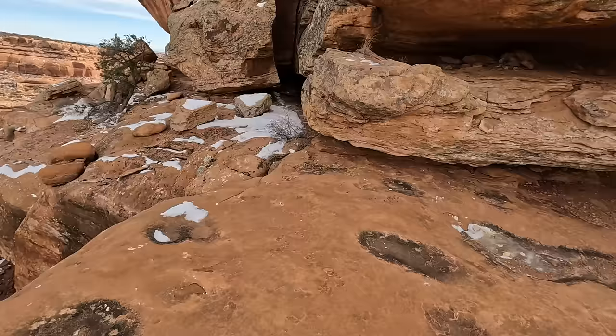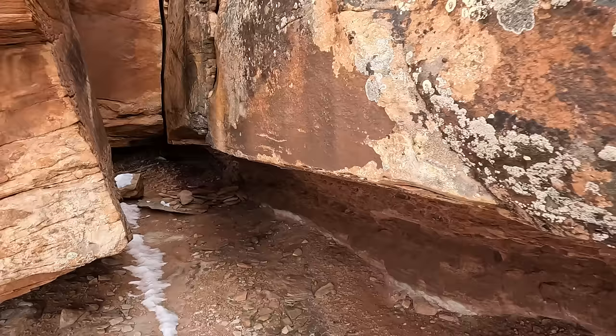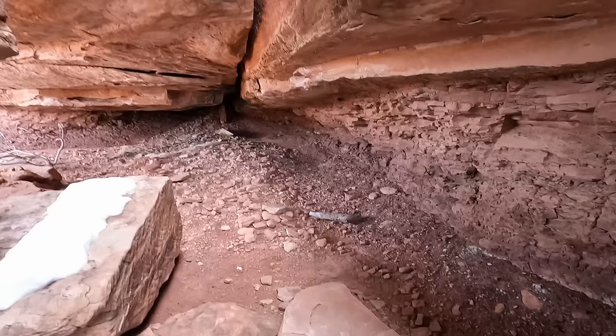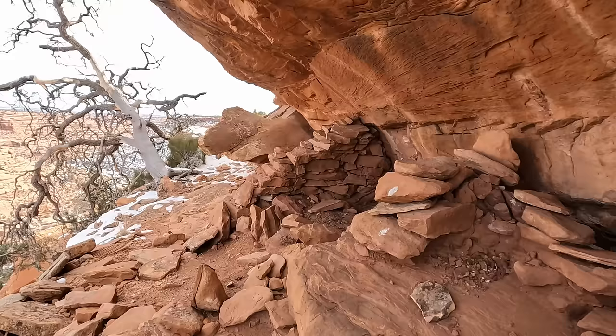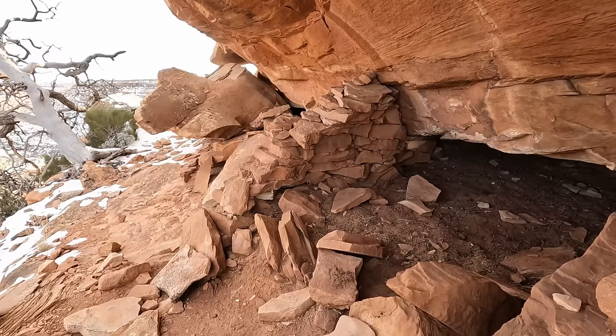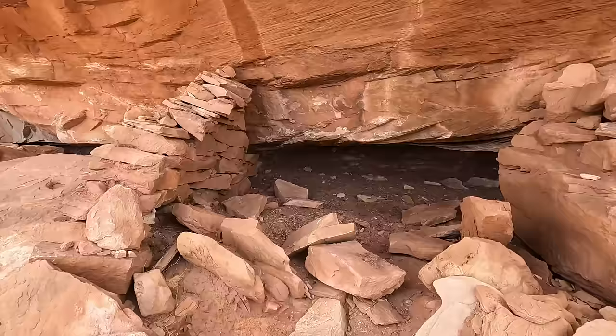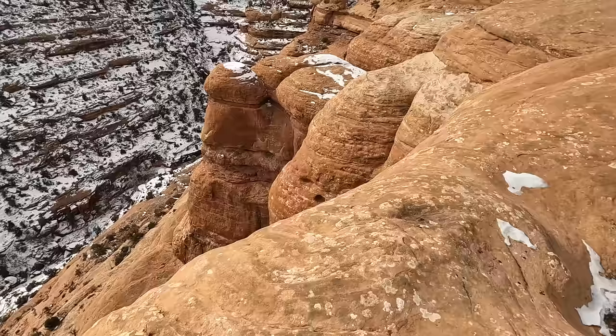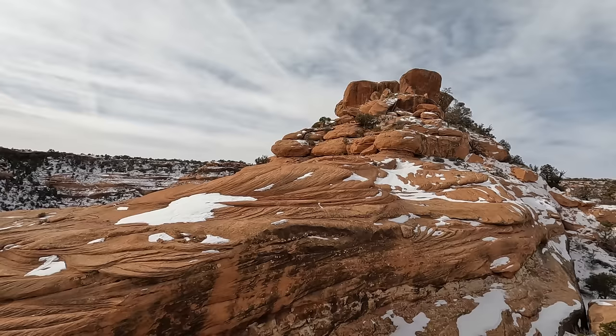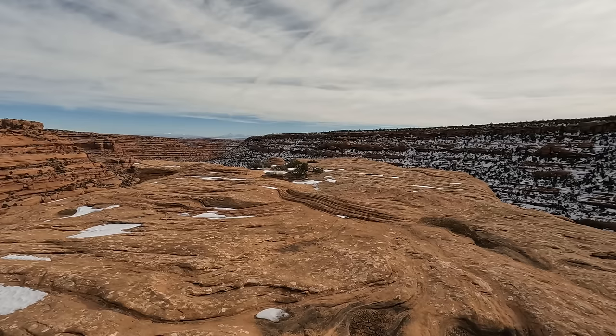I would love to find some petroglyphs, but I haven't had any luck yet. However, I'm very unobservant. Looks like this also used to be some sort of habitat. And here's another ruin. This one's much more collapsed. Wow. All the ruins are up there, so I bet on a beautiful day, they would all come out here, look at the sunrises and the sunsets, sing, dance, tell stories.